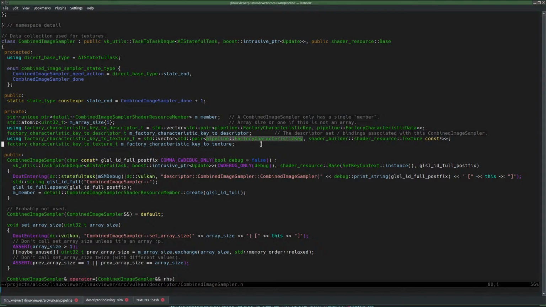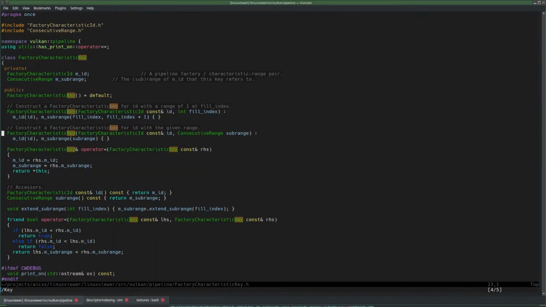It's just really about the characteristic key thing. And that key includes a consecutive range. What we found is a match by characteristic ID. So this thing matches, but the subrange is still unclear.